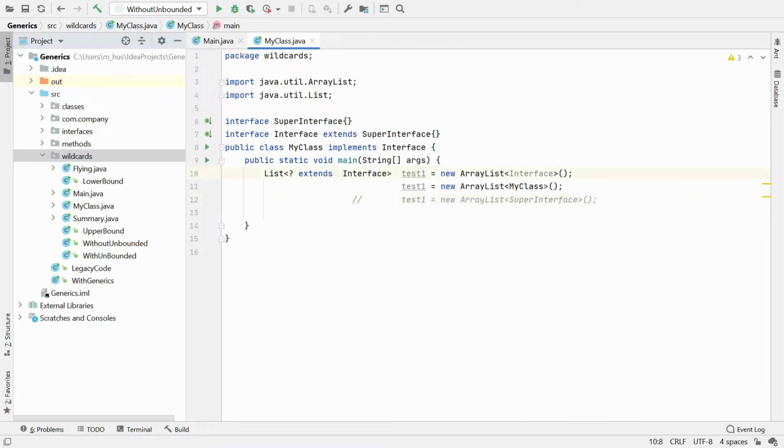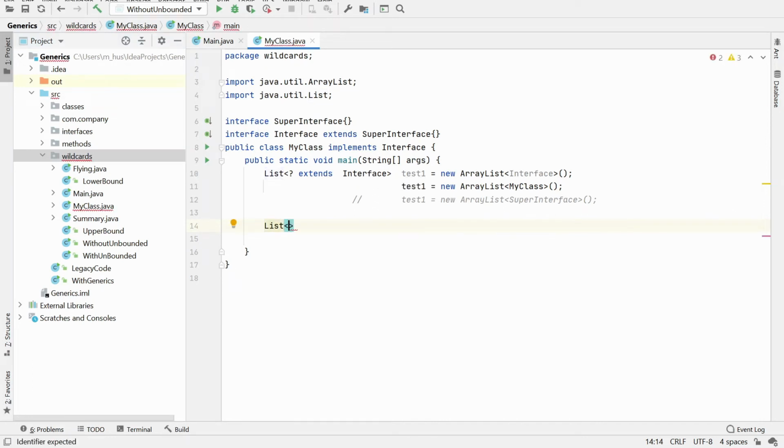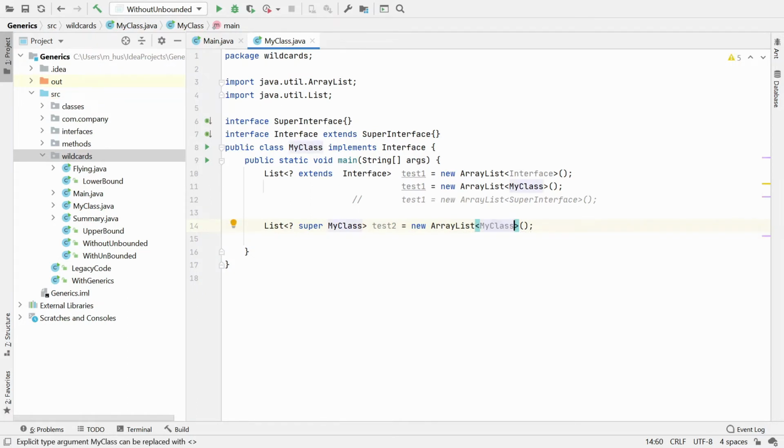So now let's do it with lower bound. If I have a super my class and I set test2 equals to new array list, and I assign my class, which is our own type, and the super type.